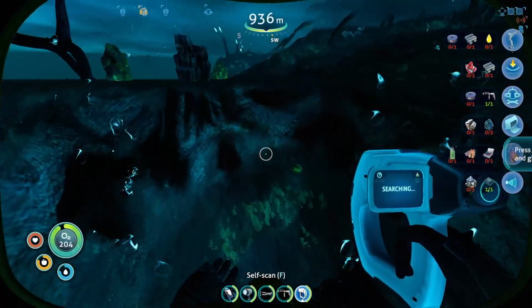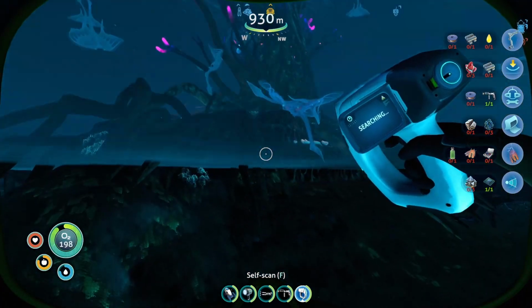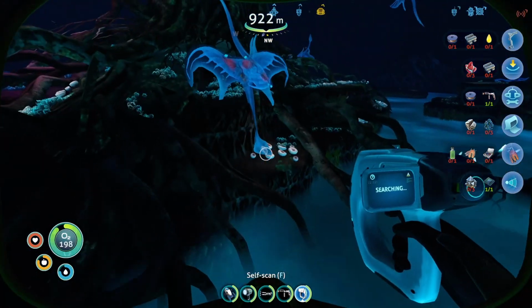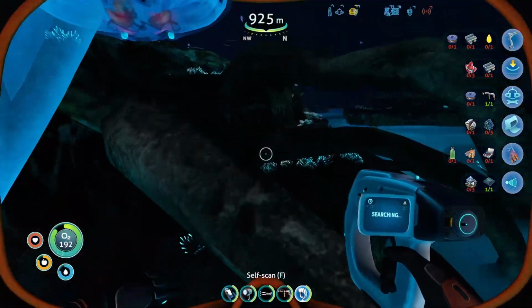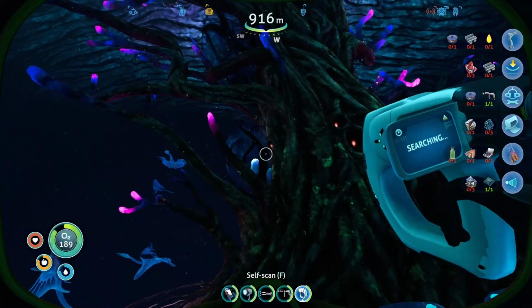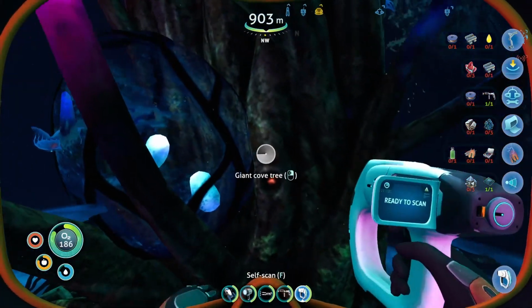Got some cool stuff like uranite. Gel sacks. Okay. Let's go ahead. Deep shrooms. I think those are still deep shrooms. Yep. Let's see if we can't scan this thing. Giant Cove Tree.